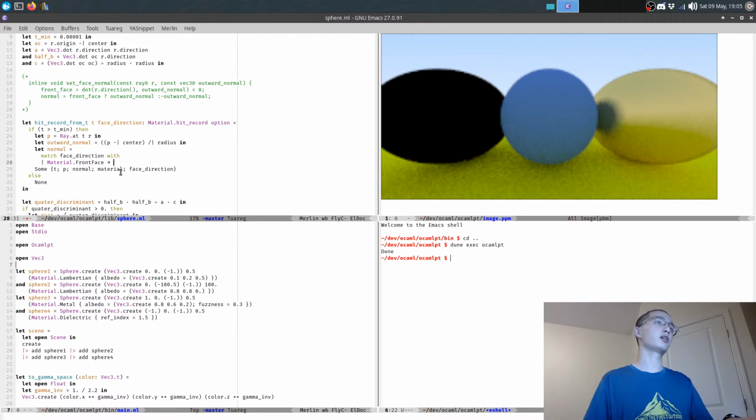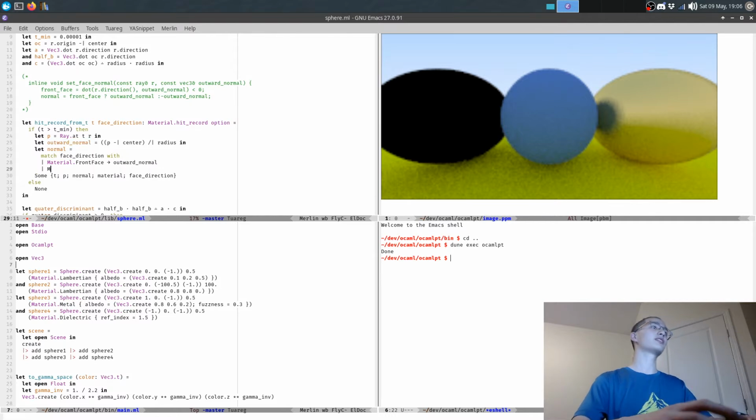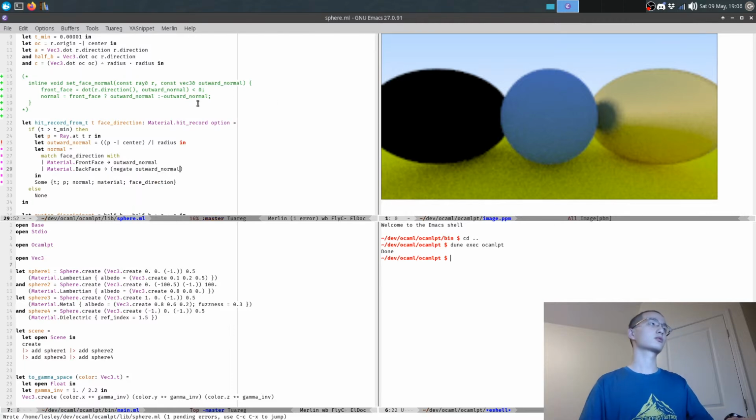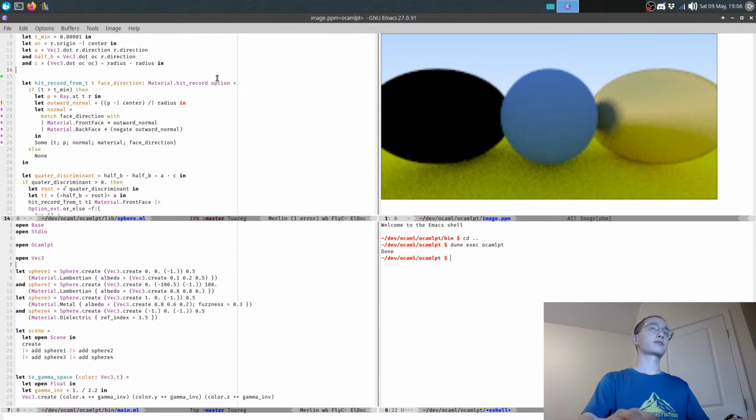If it is front face, then we know we intersect outside, and our normal is just the outward normal. But if it is back face, then we need to negate this normal. Basically that. Yeah, that should fix this problem.